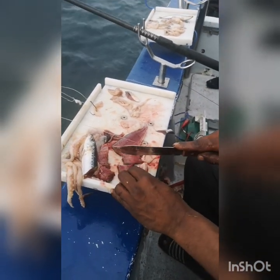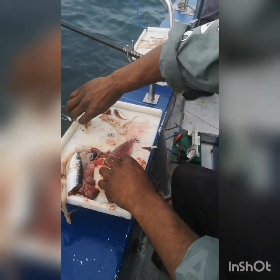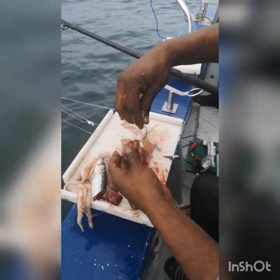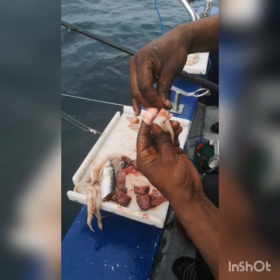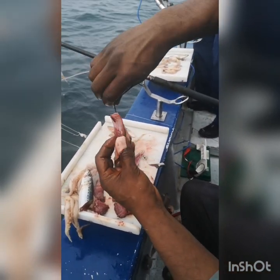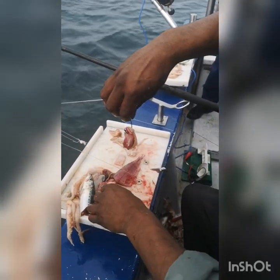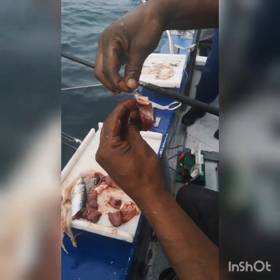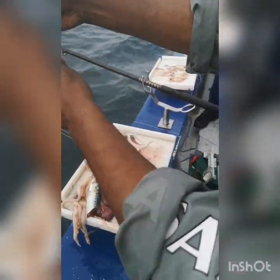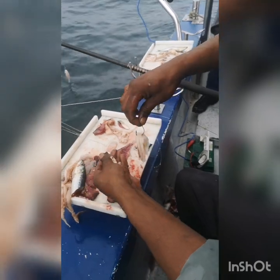These ones, we cut them a little bit smaller because the hooks are a little bit smaller. We don't want to overcrowd the hook. So we'll take another strip. You're trying to pin them onto the thinner side of the bait so when your fish does pull, you know where you hook it. There's enough of the hook exposed. So that one's there like that. And then the next one, another piece of meat.